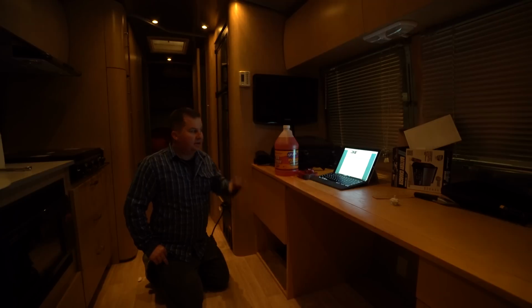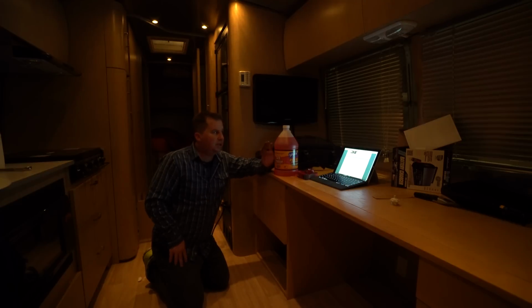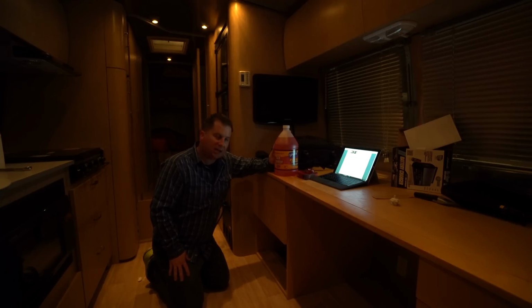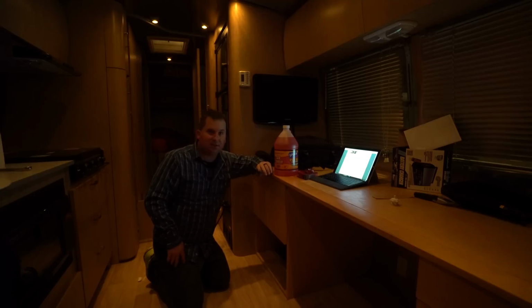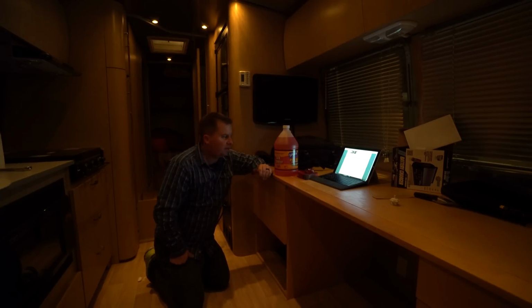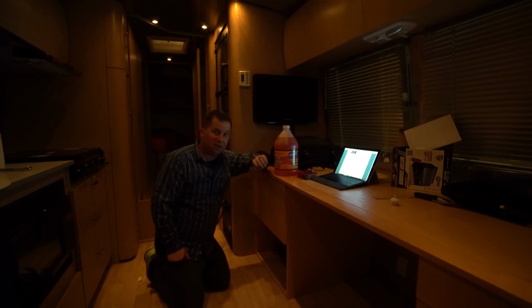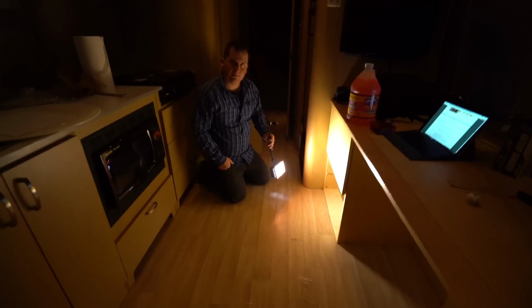Done. The next step is to fill our lines with antifreeze. This antifreeze is different from car antifreeze that you put in the radiators. This is not poison. It's actually a propylene glycol blend. It kind of lubricates the system as well. If you're sure all the water's out of your lines, you don't need this. We're not 100% sure, so we're just going to put it in to double check. And yeah, this is cool stuff. It's non-toxic. You could drink it. I wouldn't want to, but if it gets in your drinking water, you're not going to have any problems.